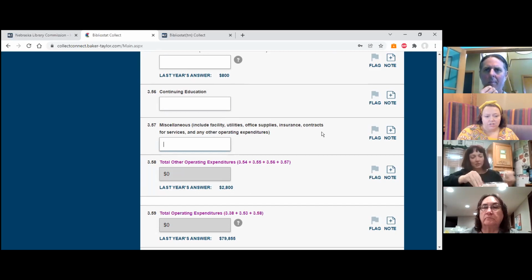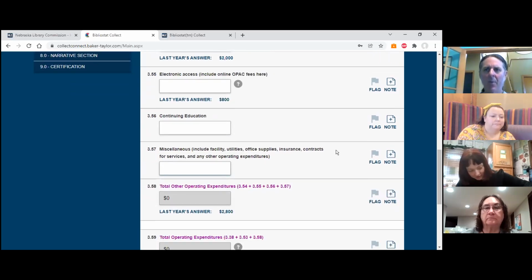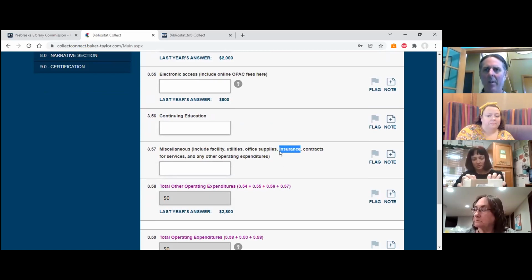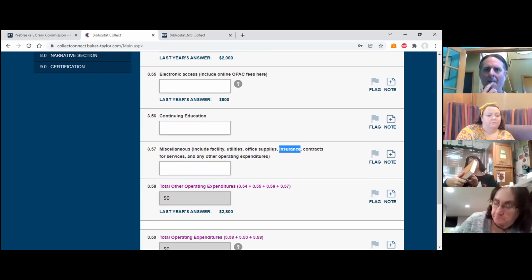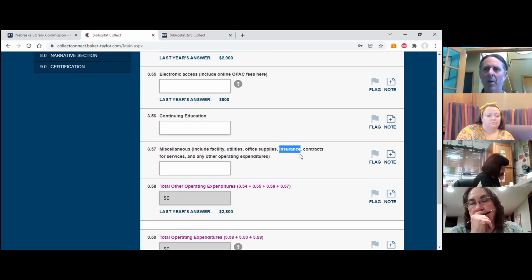Sam, is that a combination of the health insurance and property insurance, or is it just property insurance? Yeah, so health insurance would probably get reported under that employee benefits part, up above that we talked about. This would be more common, like fire damage insurance or tornado insurance, some natural disasters, or liability insurance for the building. If it was employees' health insurance, that would probably go under the benefits part.